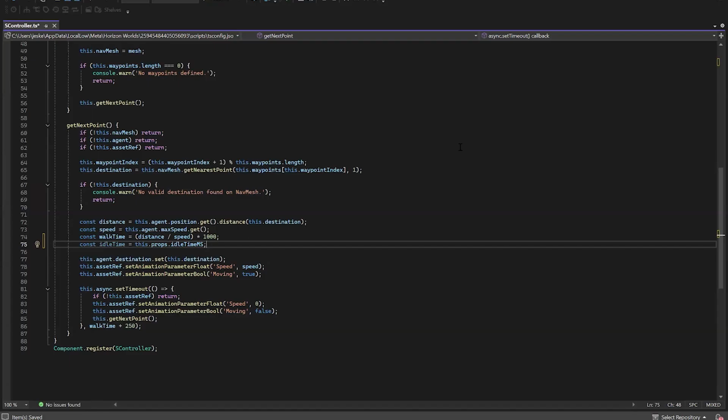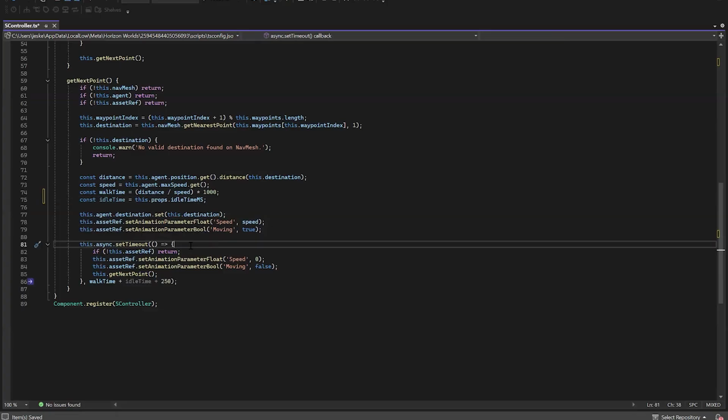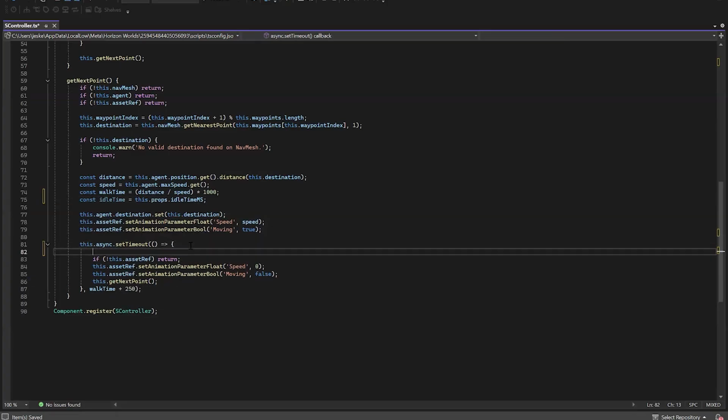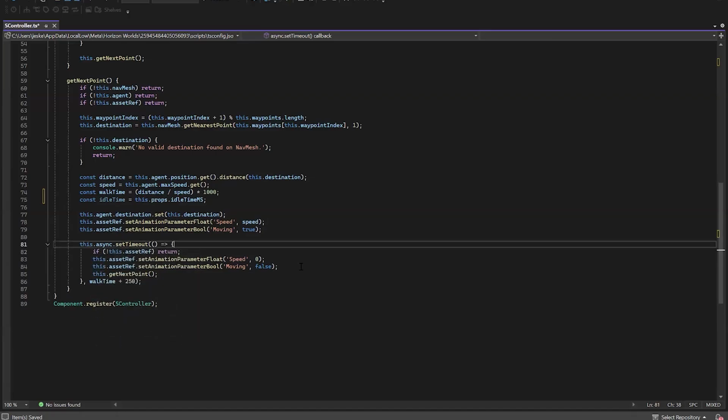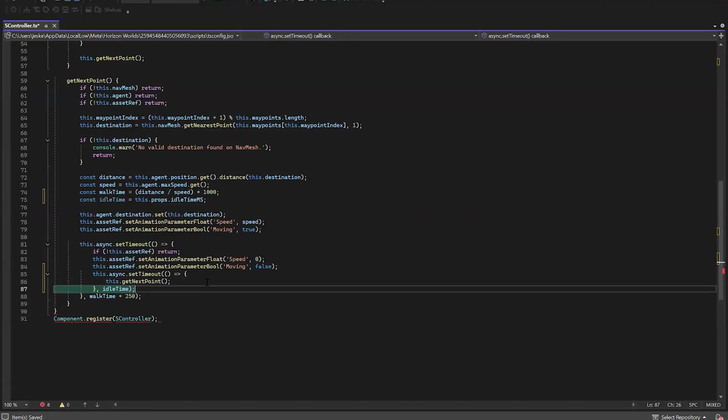And now we're going to create another timeout inside of this. So right after we tell it to stop moving, it's going to be this async setTimeout.